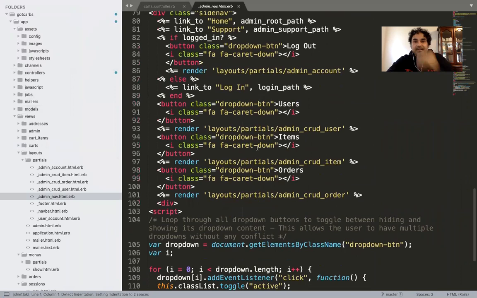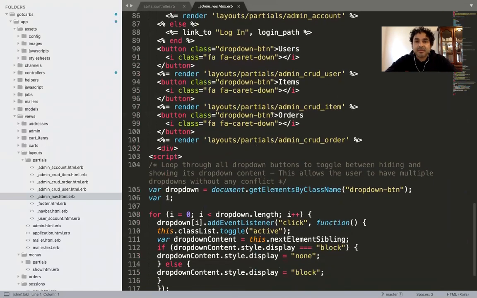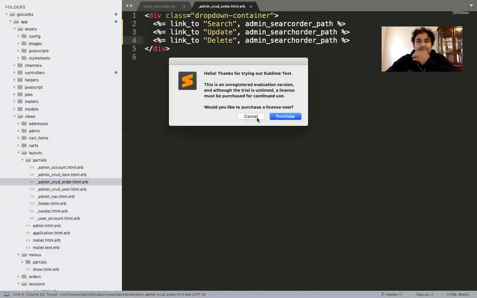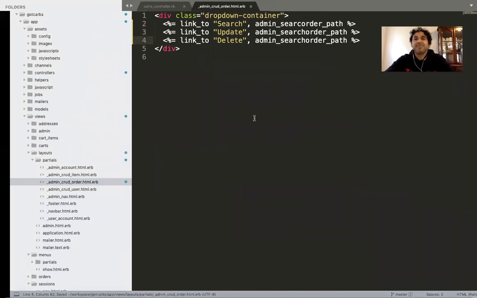So here, render partial orders. Okay, so for the orders CRUD, admin search item path. See, that's it. That's why. So I'm going to change that to order. I've never done a video where I'm actually debugging, but it's cool.